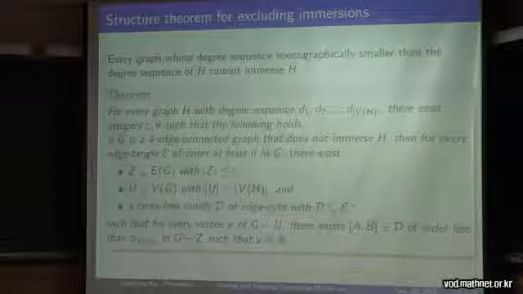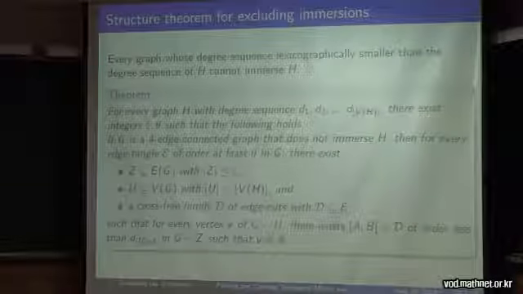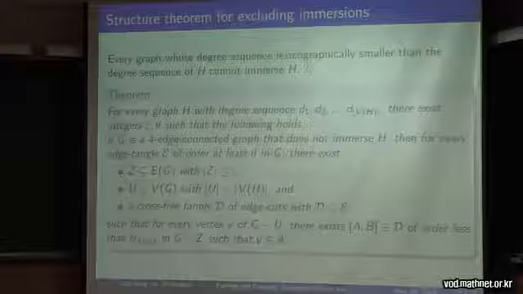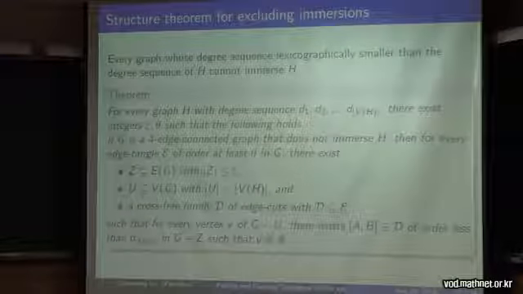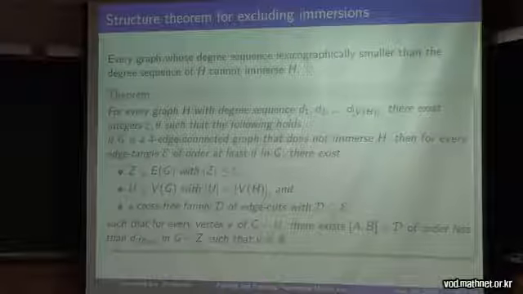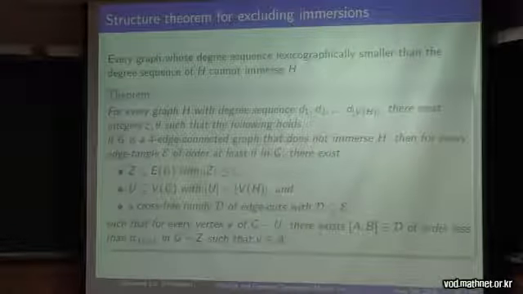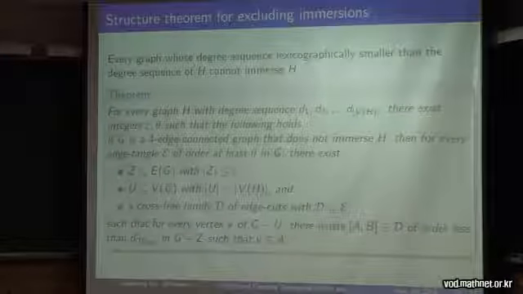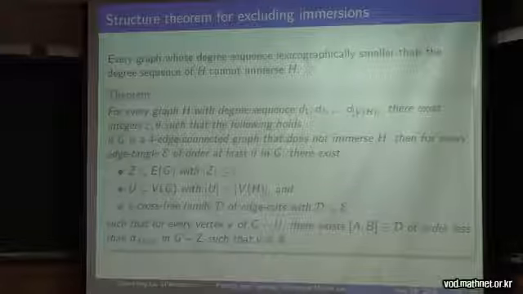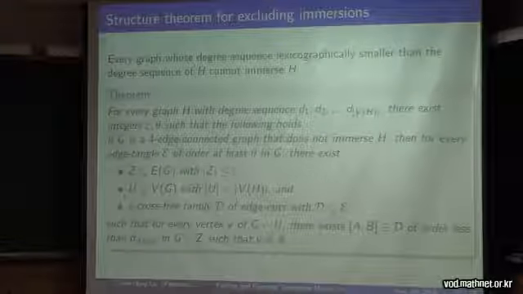So what does it mean? It means that I have a special set of vertices U. They could be wild; you can have very large degree. But if I delete a bounded number of edges, Z, then for every vertex, I can find the H-cut separating this vertex and the rest of the graph. Actually, these H-cuts can be chosen to be cross-free, so these sides are all disjoint.